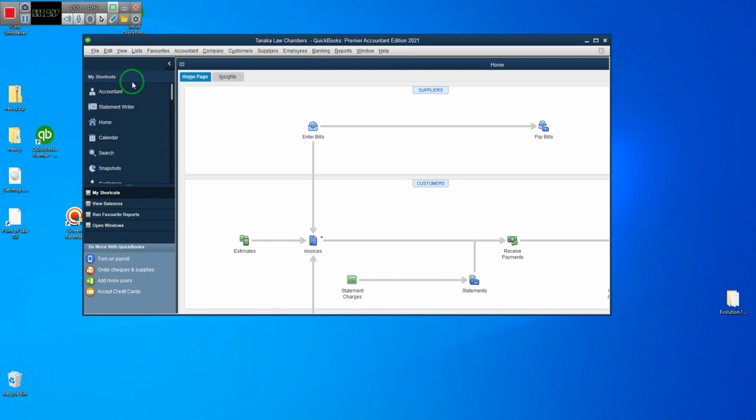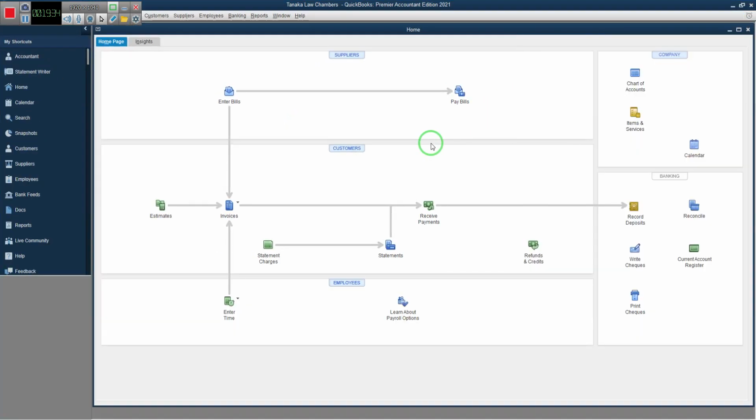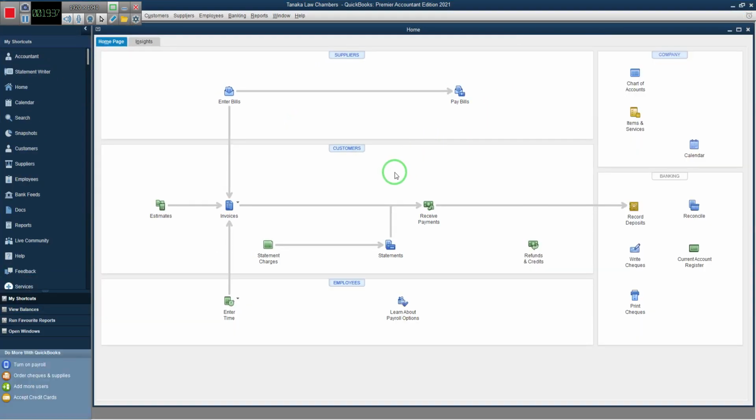Basically, if you have to access anything on QuickBooks, you can use the home page here, or these menu buttons, menu icons at the top there, or this explorer. In doing this, we're going to be using what is up here. Once you master what is up here, you've mastered the home page and what is here. So basically that's how you set up a Kanban file for your law firm.